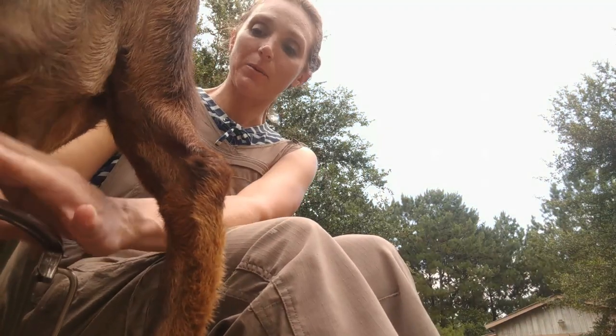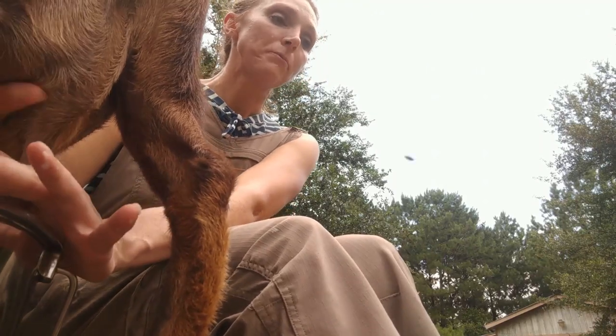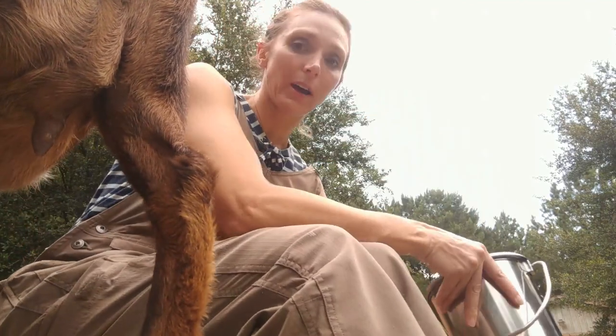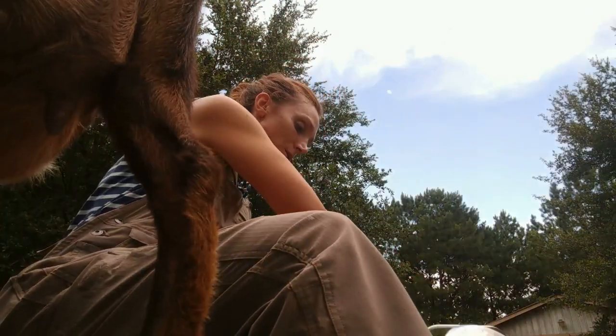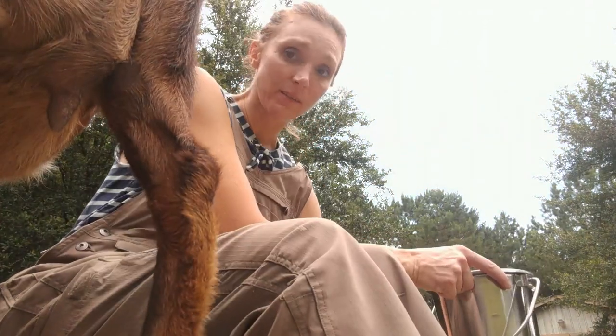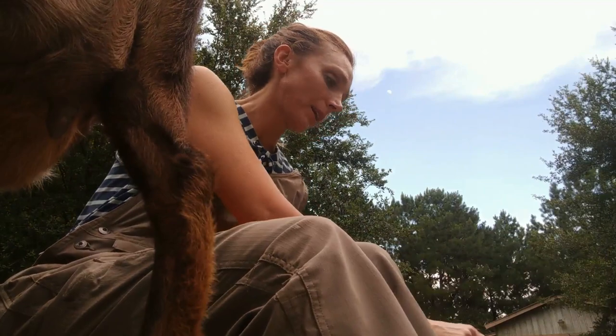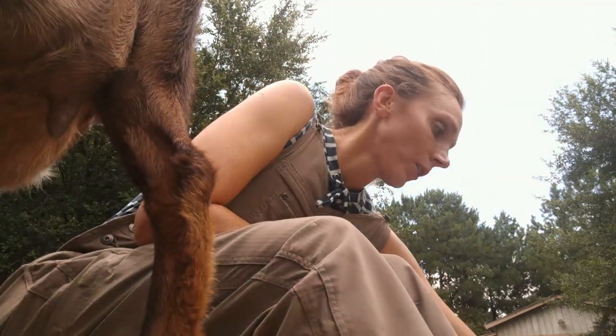The first one knows she's the first one, and you can actually use this to manipulate their behavior. I've had Trix for almost three years now. Since she was my first goat, she's my herd matriarch, and she would be very sassy and very poorly behaved on the milk stand — it was just a nightmare to get her milked.